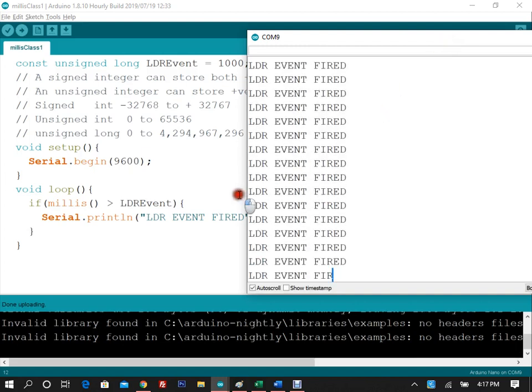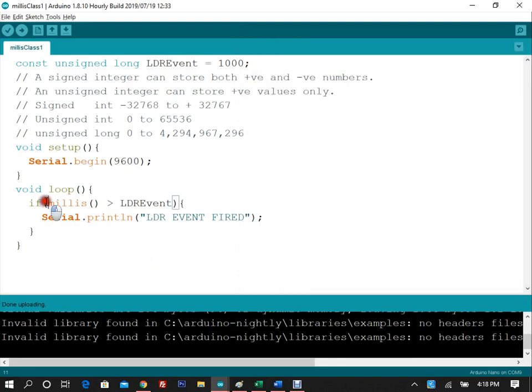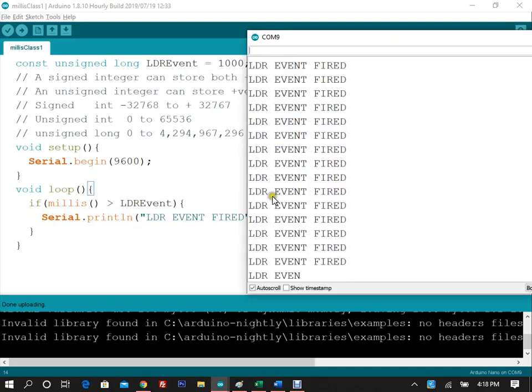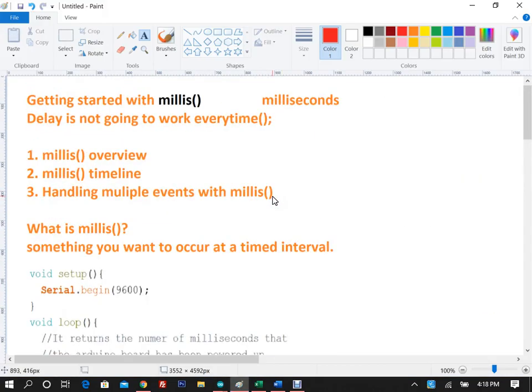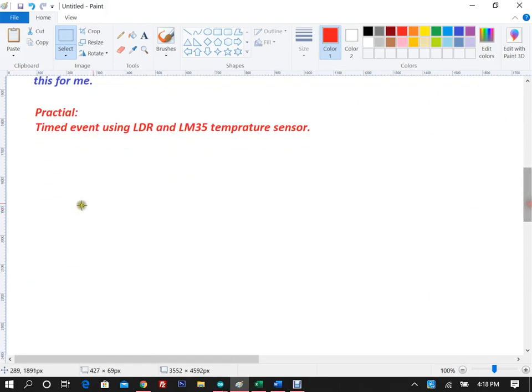All right, so you can see, but now this event is not firing after every 1 second, because once Millis reaches greater than LDR event, which is 1000, it'll keep on running, right? So what I do, because I've already written what we are going to learn here, is the Millis timeline. Unless we understand the Millis timeline, we will not understand how to use Millis.